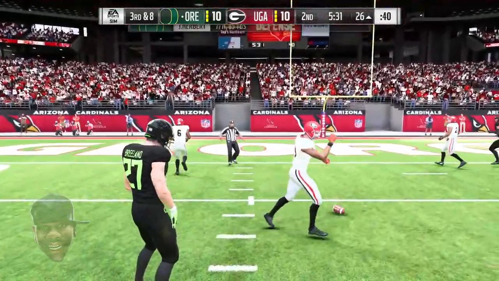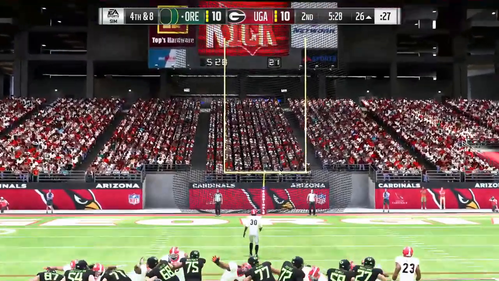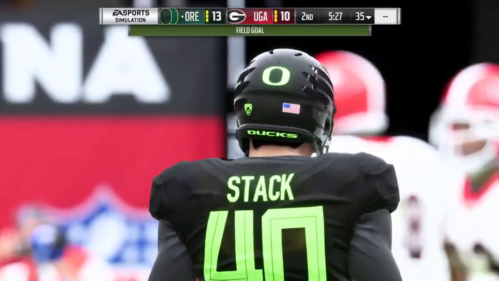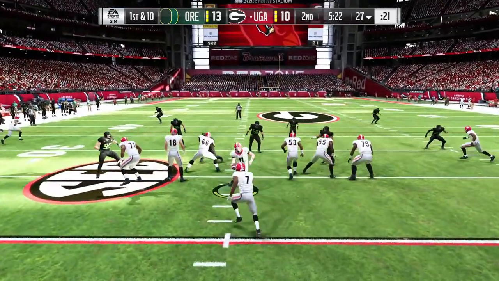As you see, that ball is hitting the Georgia defender in the back, and it's going to be 4th down for Oregon. They're going to kick the field goal, and they take their first lead of the game. I don't like that. I don't like that at all.